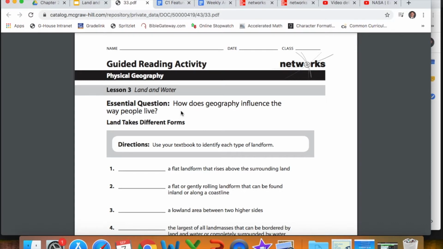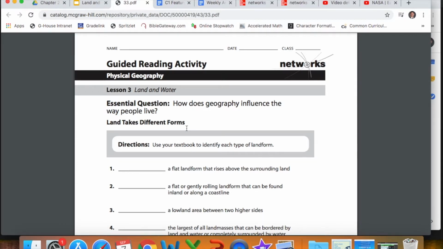Now I want to preface what you're looking for in your notes as you fill this out, because then we can identify as we're reading what it is that we're supposed to be comprehending from that reading specifically. In the first section, it talks about land taking different forms. We're going to identify the different surface features of land. And if you recall our geography terms video where you studied the reference atlas, all the different land features from the map and those definitions, some of these are going to come up and might be useful to reference back to within your textbook in the reference atlas section.